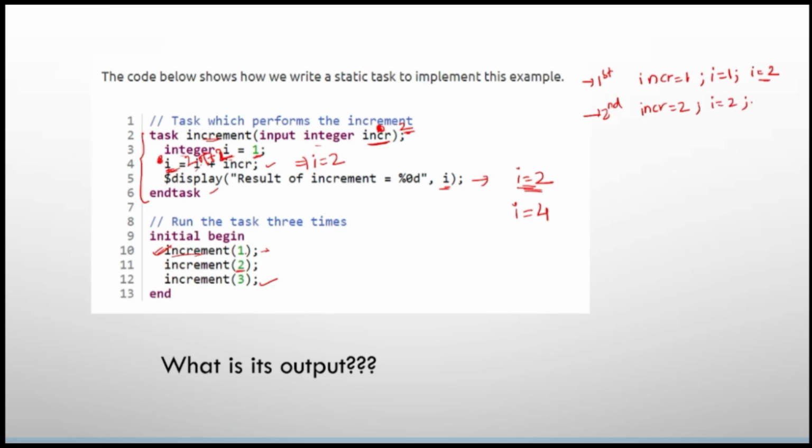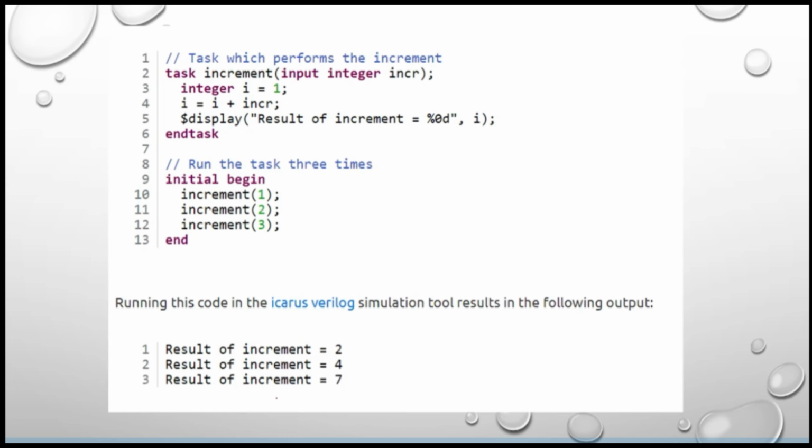So after the logic is done, my I value is 4. Clear? The third time, my INCR value is 3 and my I value is the before value, which is 4. Now what will be the value of I? Nothing but 4 plus 3, which is 7. So my I values will be 2, 4, 7. Okay, let us see the output. So see, result of increment is 2, 4, 7.